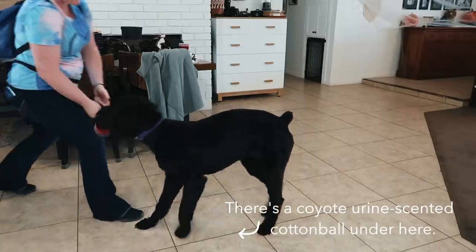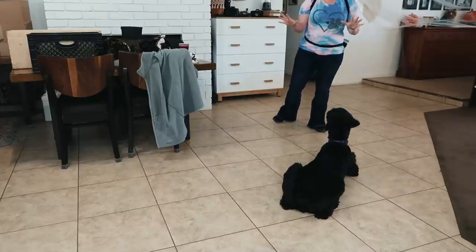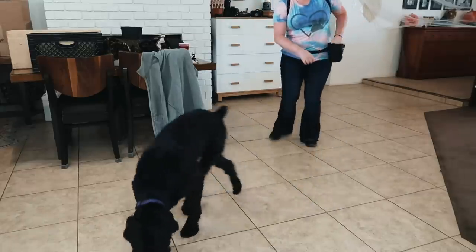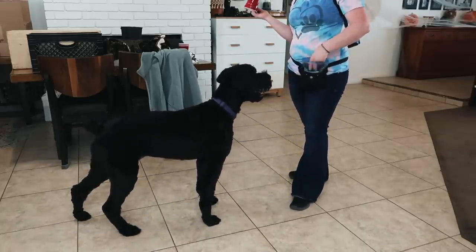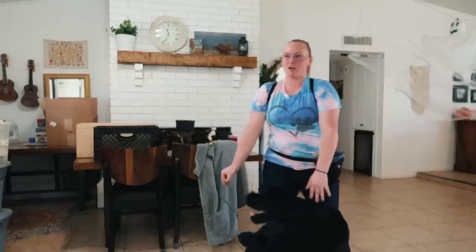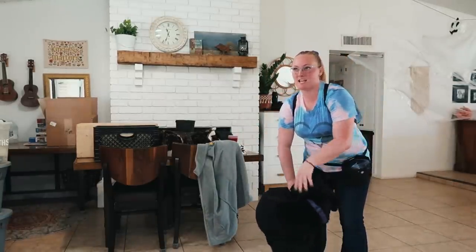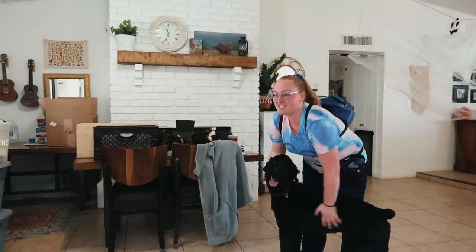Nope. Yes! Good girl. He's a good dog. This is confusion. Yeah. She's actively looking at my hands, trying to figure me out. Yes! Good job! Okay. We get the game now. All right. She actually lasted a lot longer than most dogs do. Okay. I typically wouldn't get to that alerting step, but she let me anyway. So even with her running around crazy, she actually did really good.